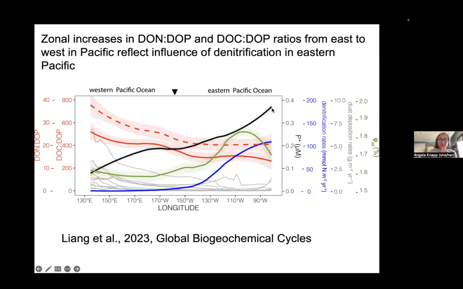But the idea here is that as phosphate concentrations decrease from east to west across the Pacific, you see the DON to DOP and the DOC to DOP concentration ratios increasing significantly. And to us, this is a signal. We interpret this to mean that phytoplankton are consuming dissolved organic phosphorus as an assimilative phosphorus source. This is the first time we've been able to take this sort of large-scale view using this new DOP data set and see these kinds of global patterns. We have never been able to see this before, so we're really excited about this.